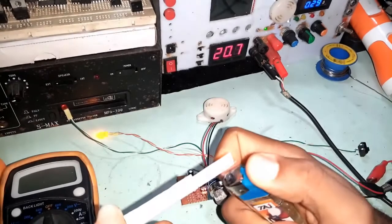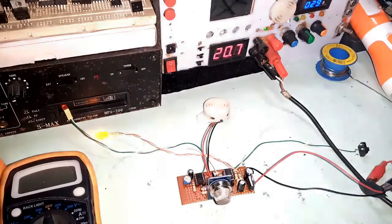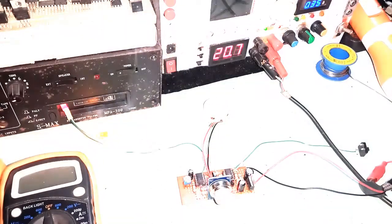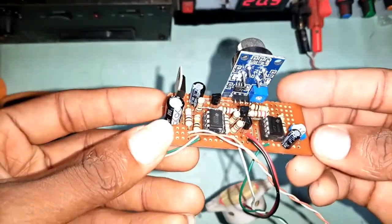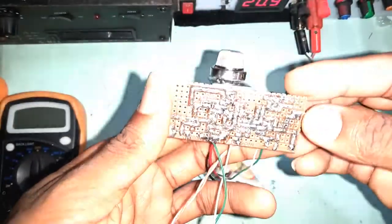Smoke sensor project is one cool security and safety based project which can be easily implemented using simple electronics components. In this project, we are going to be taking you through the process of developing a smoke sensor alarm system. My name is Magnus and I will be your host in this video.